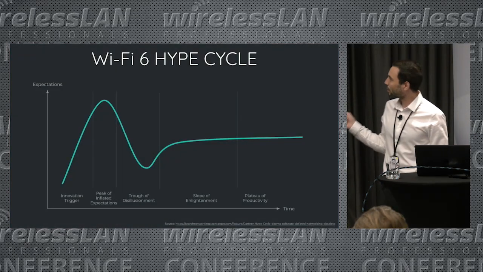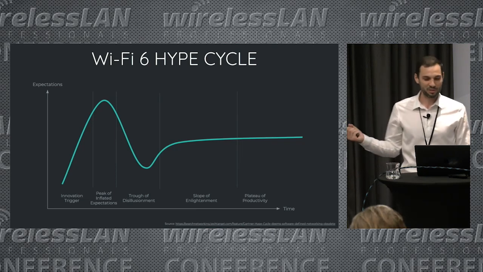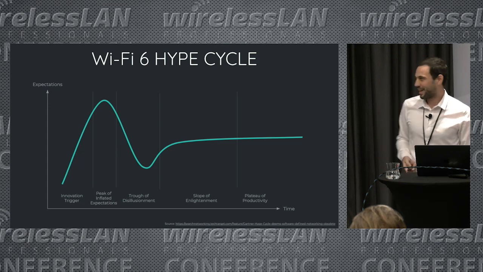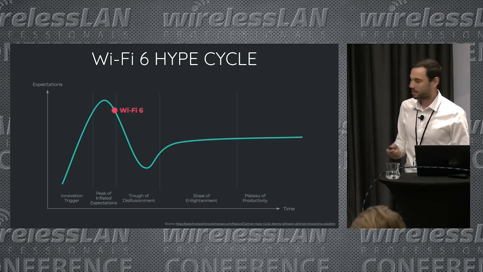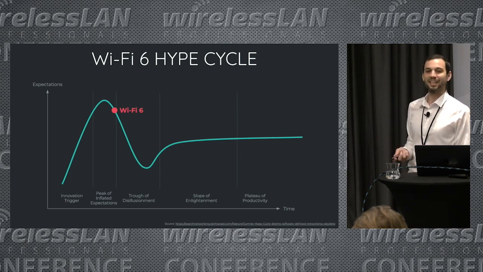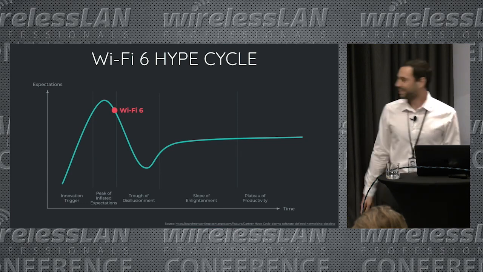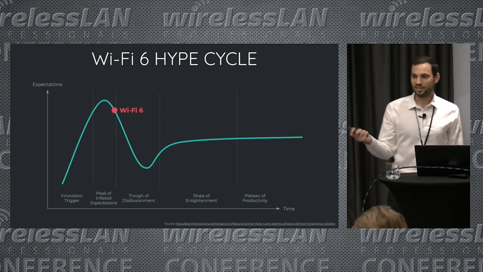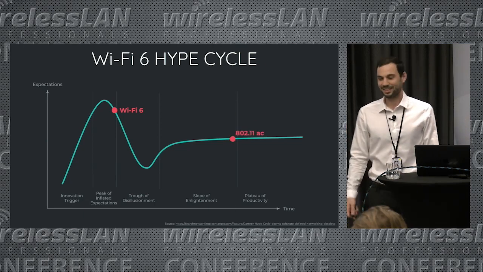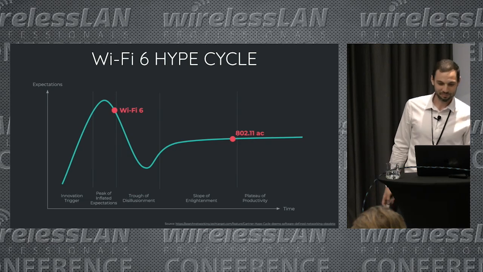And then I looked at the Gartner hype cycle, because I wanted to understand Wi-Fi 6. We've heard about it for a while now, or AX, WLAX, and that's where they place it on the hype curve, right? It's at the peak of inflated expectations and has started to go down. And just as a reference, this is where Wi-Fi 5, or 802.11ac, is.